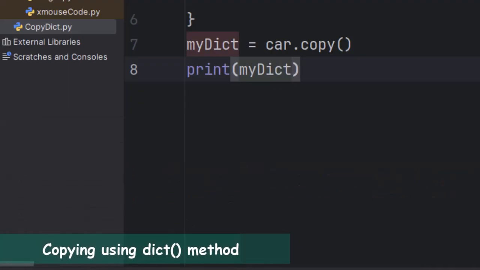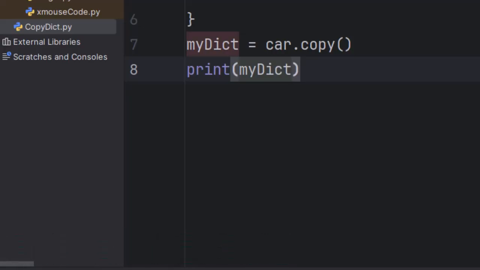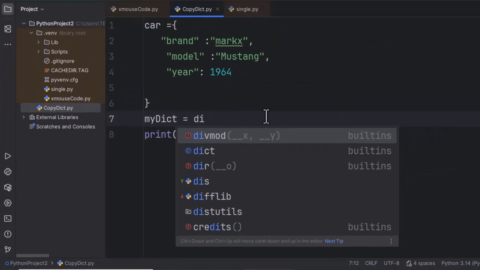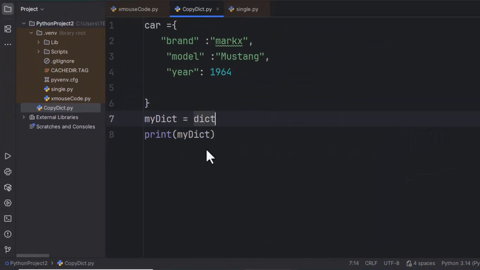Another way to copy is to use an inbuilt function called dict. To make a copy of a dictionary, we use this function to pull everything, the keys and the values. It's a class, I don't know, but it's a function.